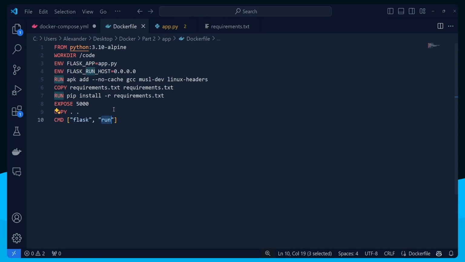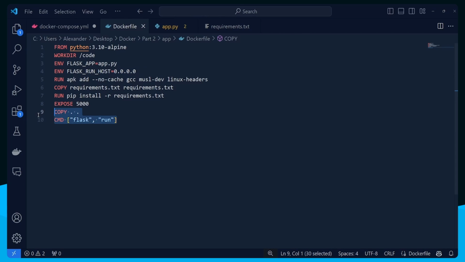So the flask run command will look up these two variables, and using them, it will be able to detect that we want to run the app.py script, and the host in question is used to expose our Flask application to the outside as well. So this is why we're setting the run host to 0.0.0.0.